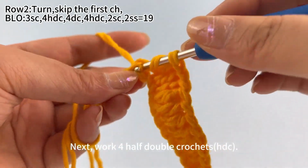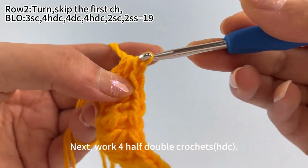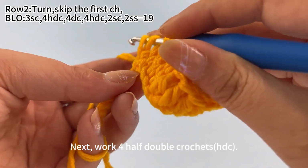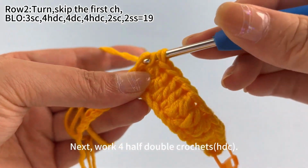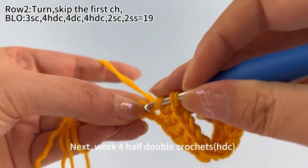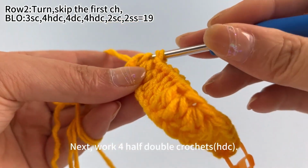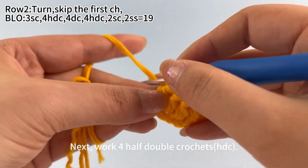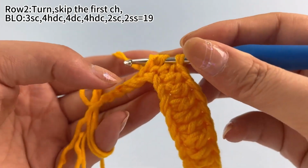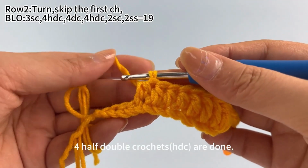Yarn round hook. Insert hook and pull up a loop. Yarn round hook again. Pull the yarn through all 3 loops. That's 1 half double crochet. Keep working 3 more half double crochets in the same way. Now the last half double crochet. Four half double crochets are finished.